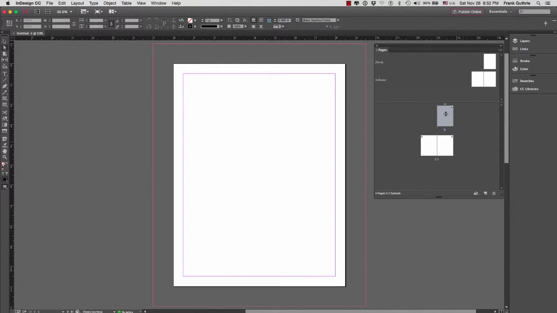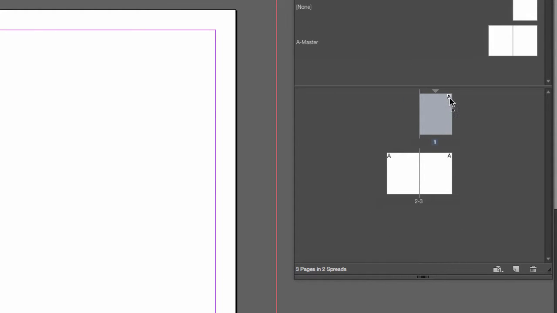So we've created 3 pages, as you can see, page 1, page 2, and page 3, and they are attached to our master pages. Now we know this because we have the letter A right on the top right hand side and top left hand side of these pages right here. If I wanted to detach this connection, all I would have to do is select the pages as none and apply it to these 3 pages right here.